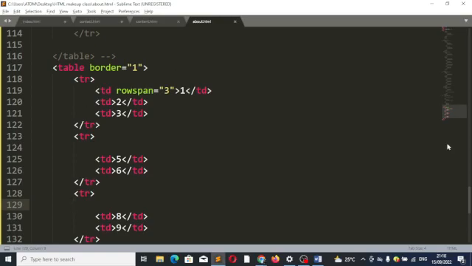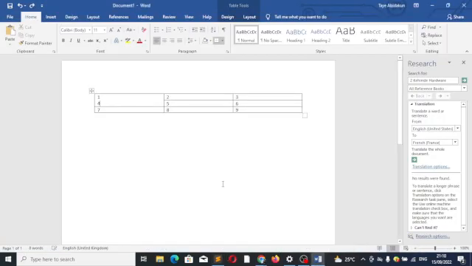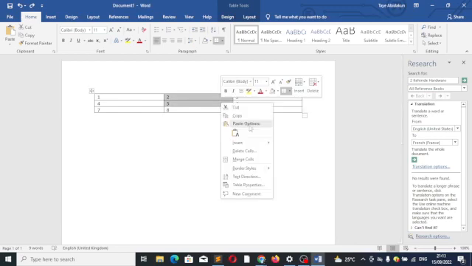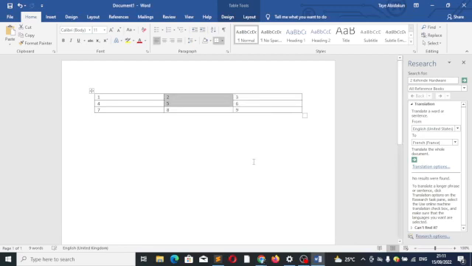Let's go again. Let's say we want these two. We want to have a Z that looks like this. We want these 2 and 5 matched together. So we're going to say here this will now be rowspan 2.